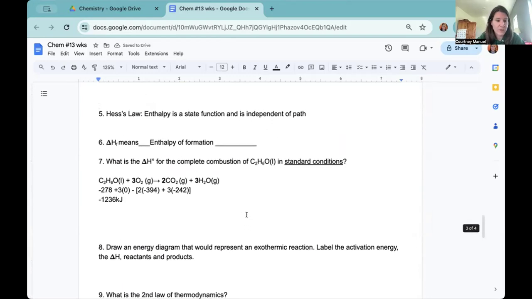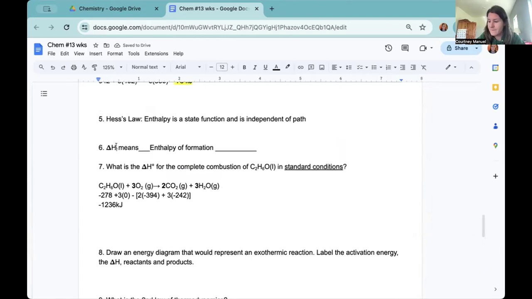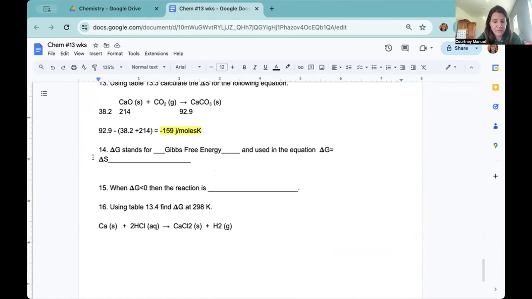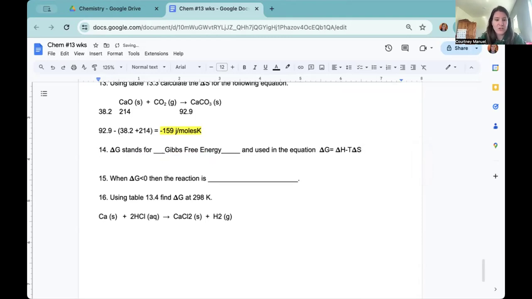And we're going to also go get our delta H somewhere. Here we go. Just bringing them all together. Probably could have had this set up for us. So our delta G is equal to our delta H subtract our temperature times our delta S. So our Gibbs free energy is equal to our enthalpy subtract temperature times entropy.